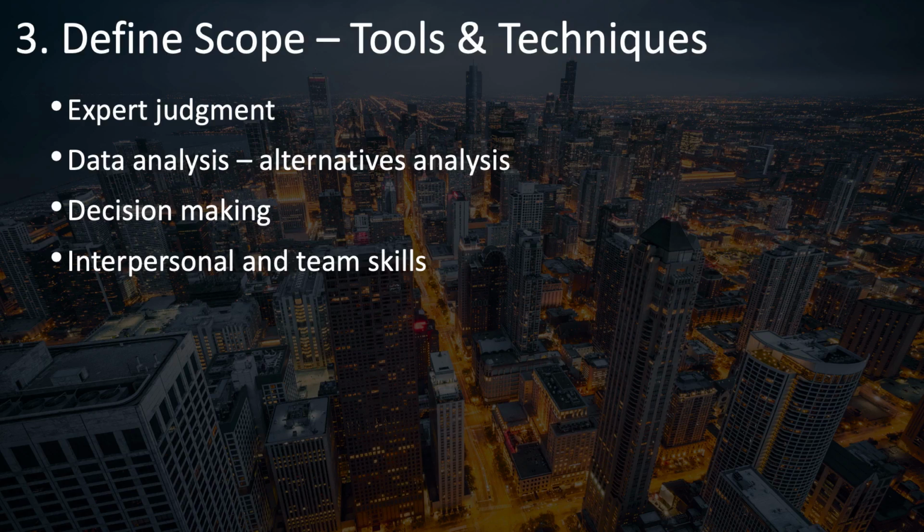You'll also need some interpersonal and team skills to help manage all of those involved in helping you to define the scope. For decision making, you may use the same approach of voting or multi-criteria decision analysis that you used for the collect requirements process, or you may come up with something a little different. Although not specifically listed here, you'll certainly have a number of meetings as well, in which you'll have a chance to practice and use your facilitation and negotiation techniques.